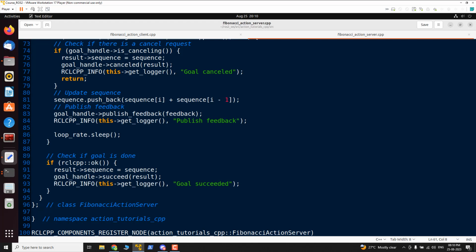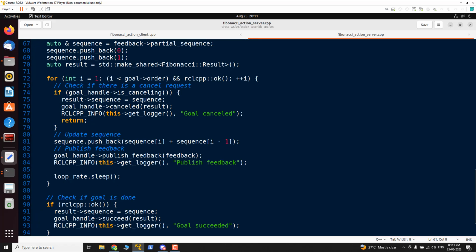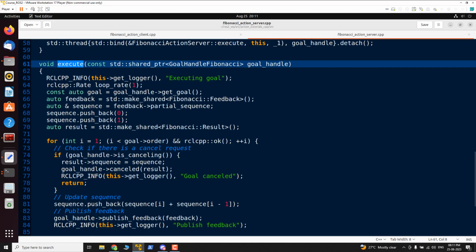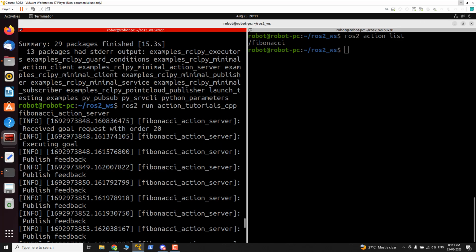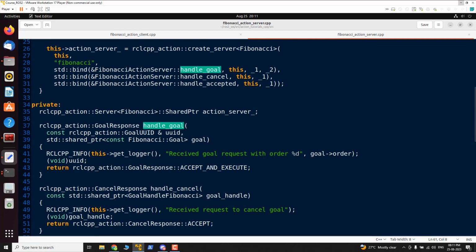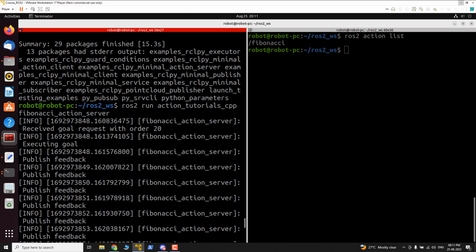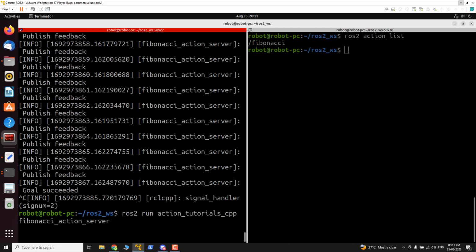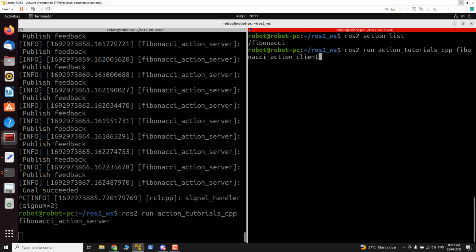Yes, sir. Actually, the Fibonacci series logic is in the middle, right? Yeah, in the execute function. The screen is going up and down. Can you minimize everything, and for example, explain that the first callback goes to this, the second callback goes to the main, the third callback goes to another, like that? Yeah, I think that is what I explained, but maybe with an example I can show you.